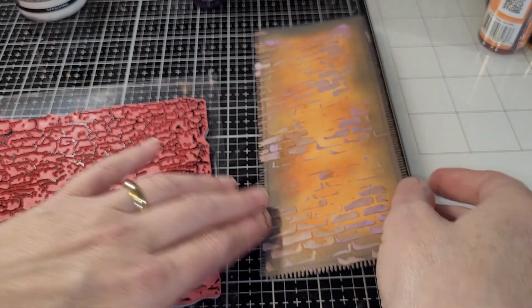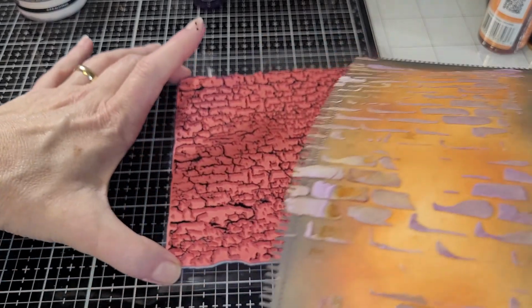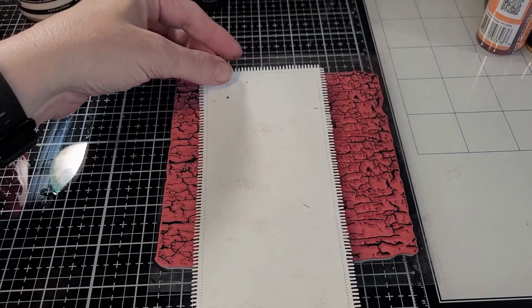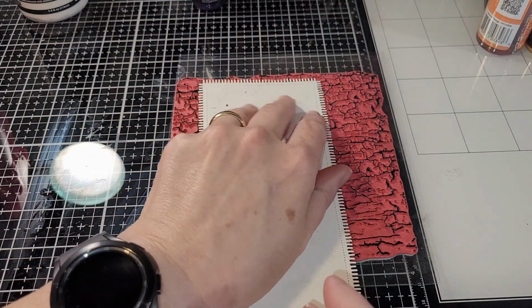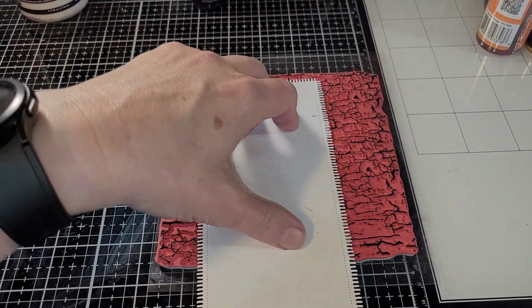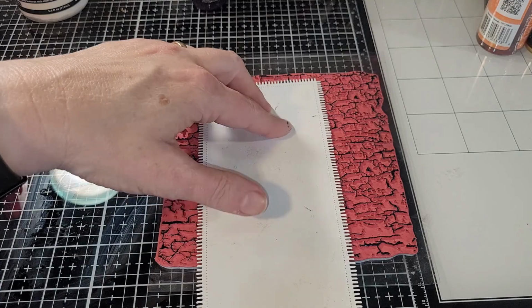So here I am. I'm just going to take the panel and turn it over, and yes, the panel is bigger than the stamp, and that's okay. So here I am, just pressing it down with my hands and making sure I get a good impression. It doesn't have to be perfect. As you can see here, it's not, and that's okay.